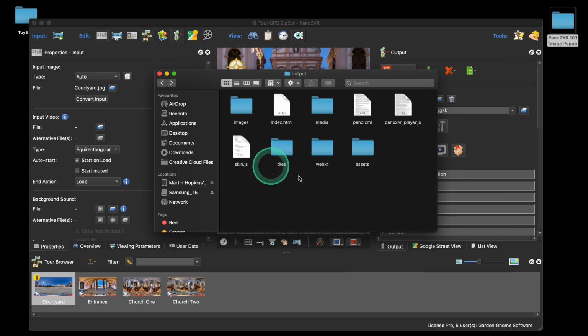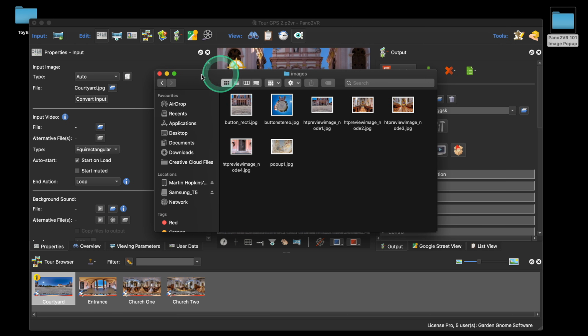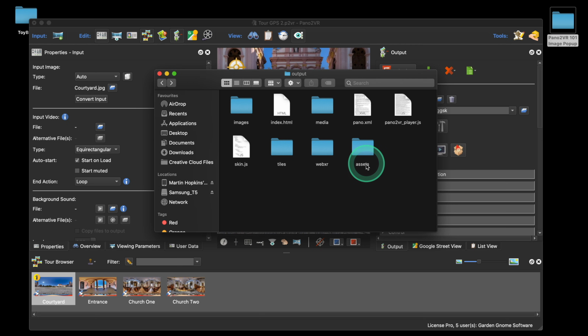So that just saves you having to do this. But it does depend on how you've dragged the image in via the viewer. It will put it in the images folder here. This is where they are. And if you manually add them, it will put them in the assets.